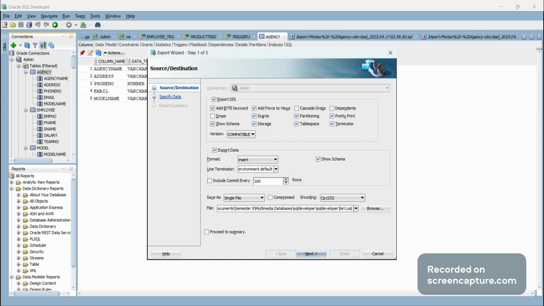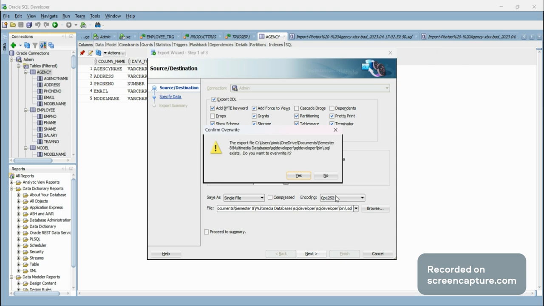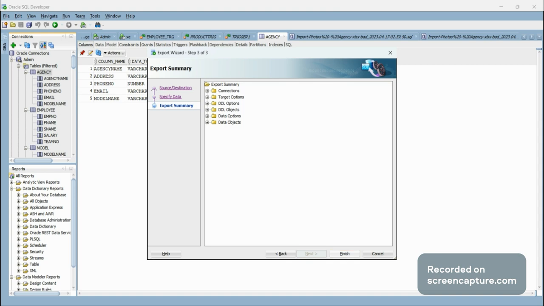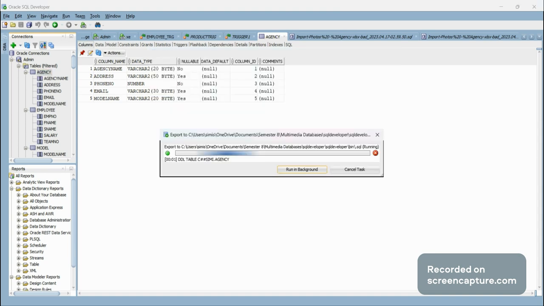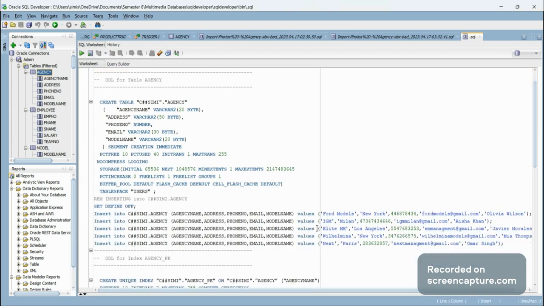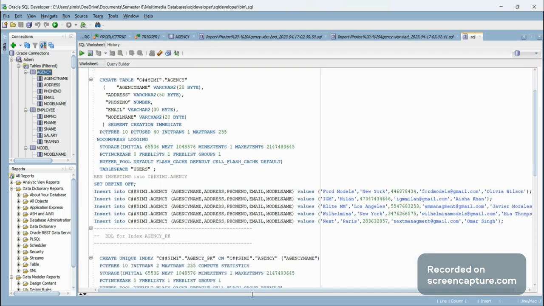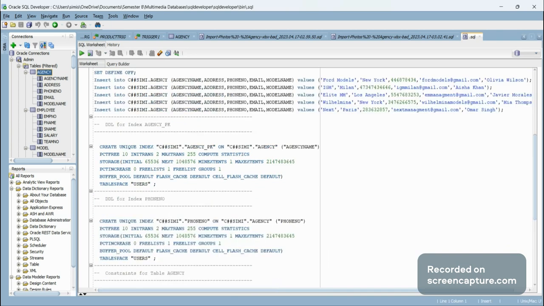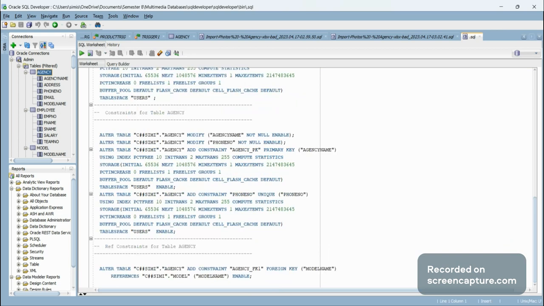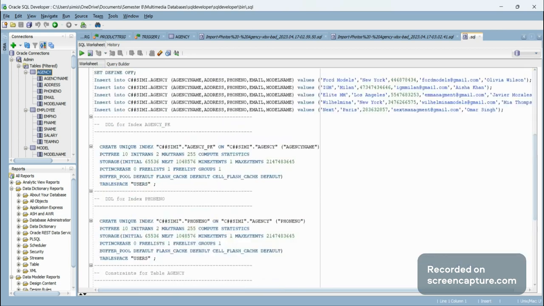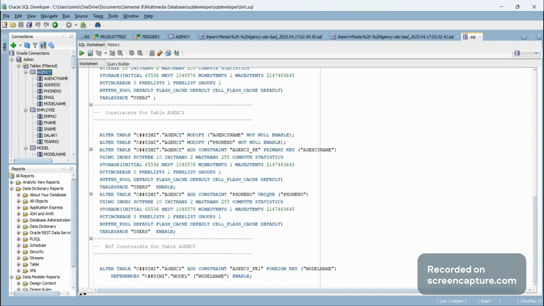There's an existing file, so I've done that already. When you do that, this is sent out to a file, and it's called .sql, and basically it's in there exactly like this, and then you can read it in other programs. Like I read mine from Visual Studio Code. And so that's that.